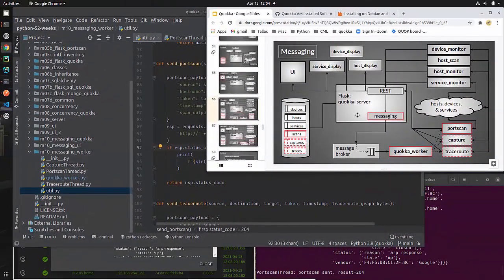So let's just take a moment and appreciate everything that you have learned that you're putting into use here. First, we have this Quokka server, which is a Flask application that presents a REST API to the world. Next, we have a database that stores not only devices, hosts, and services, but also things like scans and packet captures and things of that nature that is writable, and also we can read and filter from it. We understand about messaging, so we can send messages to a message broker that queues them up and that can then be retrieved by a consumer of those messages. We've got object-oriented stuff where we've got classes defined to do stuff. Those classes, furthermore, are threads.